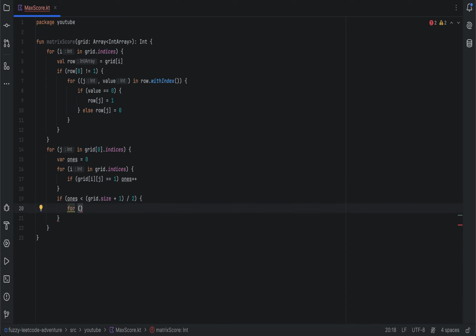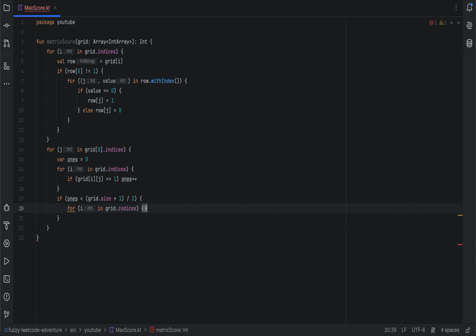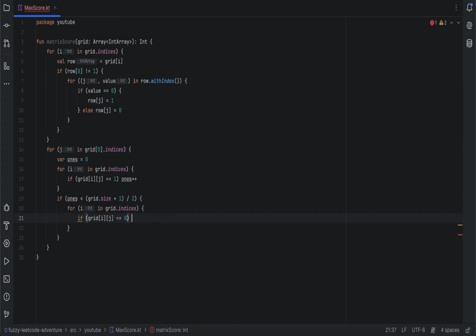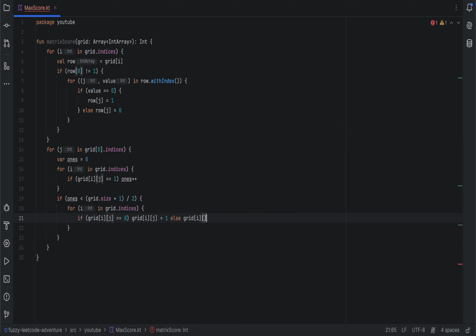For I in grid indices, we will flip the values in the column. If grid I j is 0, it will become 1, else grid I j will become 0, and that's it.